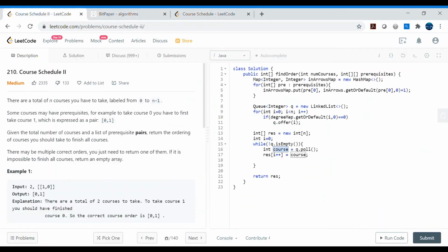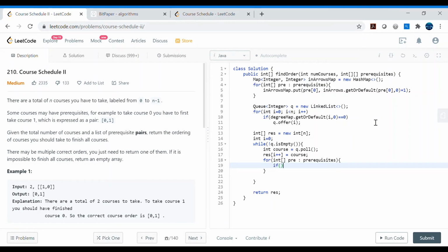Now let's convert this into code, right? So let's iterate over this given matrix. So int[] prerequisites, hope the spelling is correct.